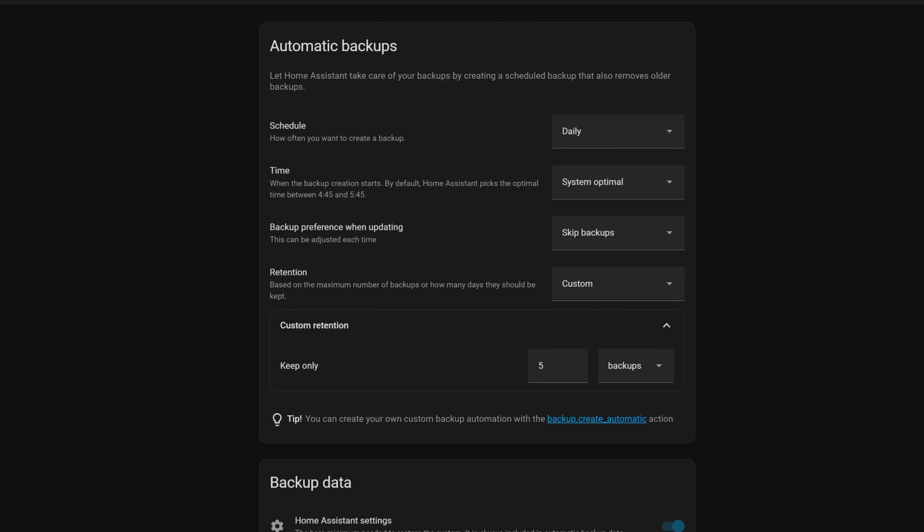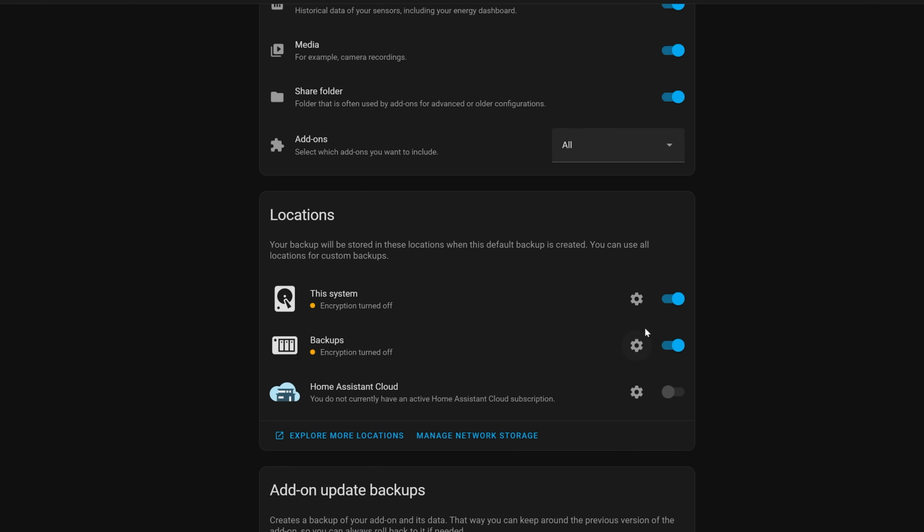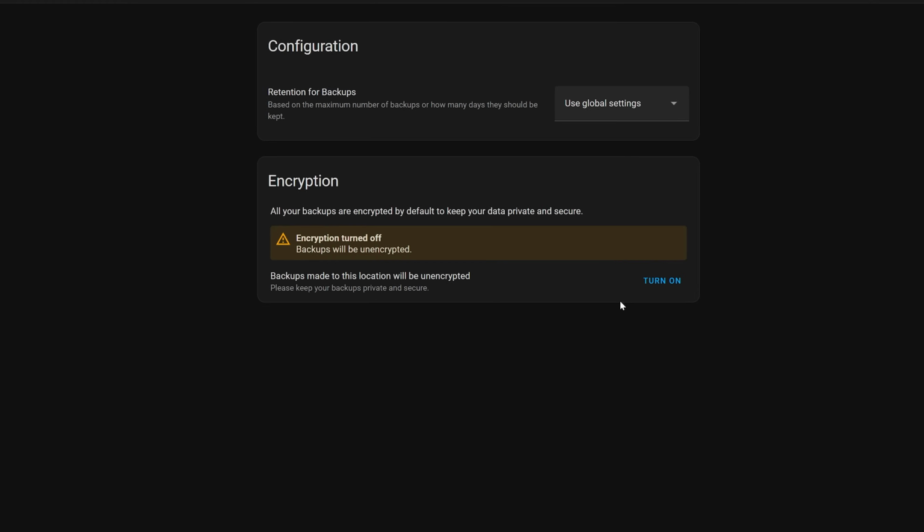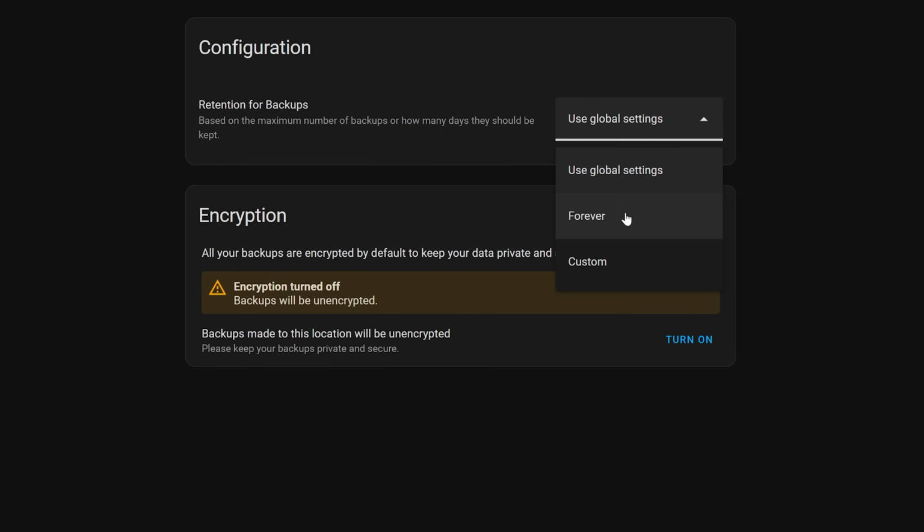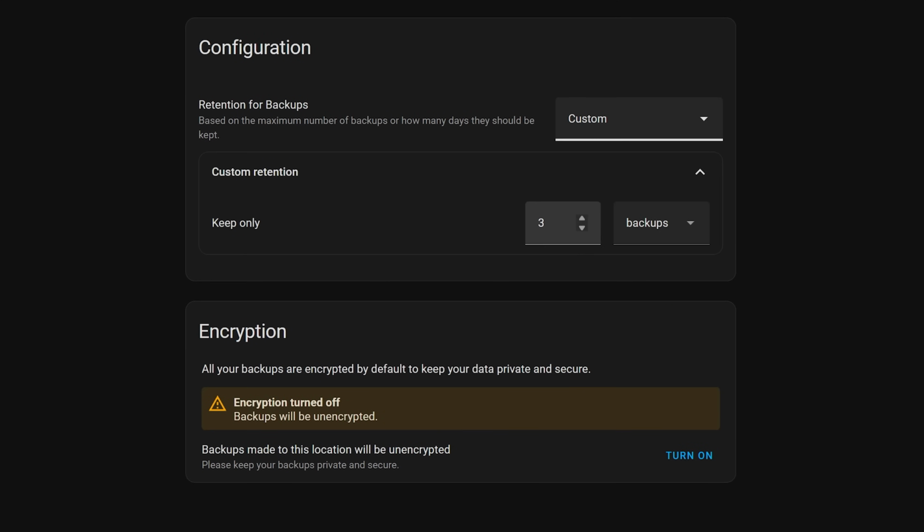You can now do that in this release, which is great if you want to load up on backups on your local storage where you have buckets of room, and then keep less on your cloud storage where you may want to stay under the free limits. To set that up, you can head over into settings and then into the little cog on one of your locations, and then manage the retention period if you want to change it from the default.